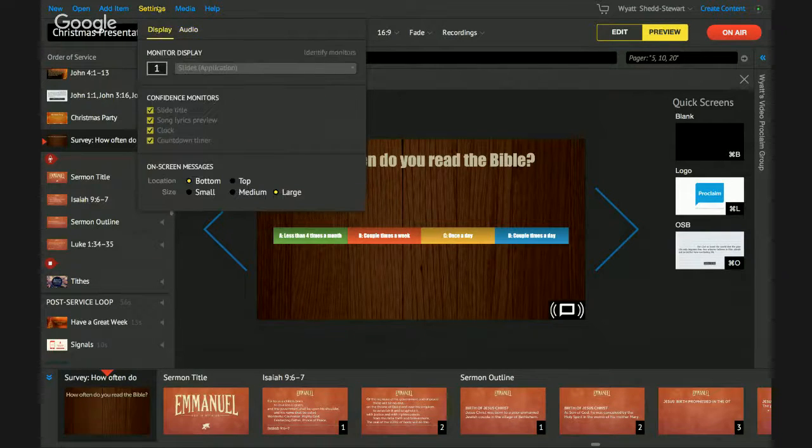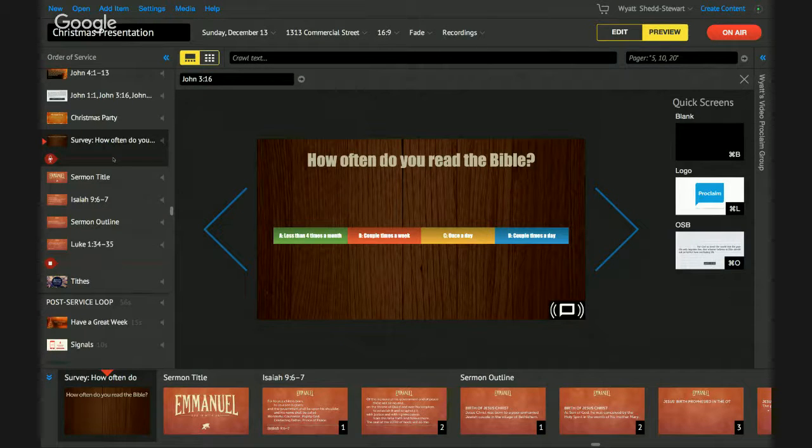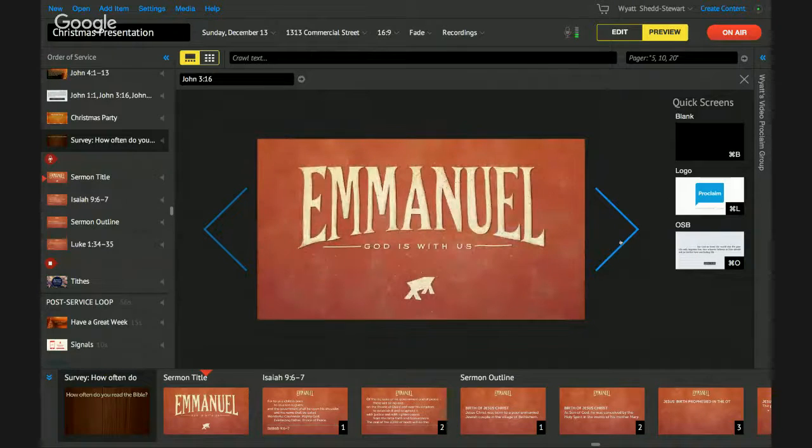And once everything is ready, we're ready to actually record live. To record live, I'm just going to advance to the first slide of my service. And you'll see that right now the audio recording is actually happening. We can see that because the microphone symbol with the audio feed appears next to the edit and preview button.